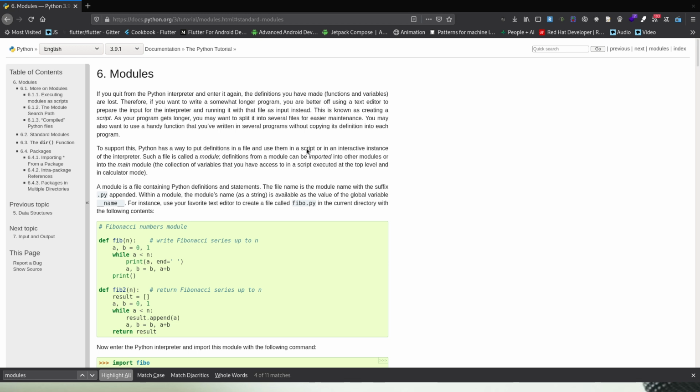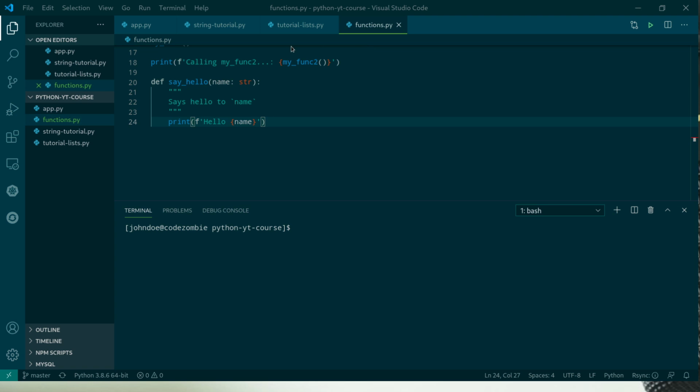This is known as creating a script. So as I told you before, when we create a file like functions, tutorial lists, string tutorial.py, app.py, in fact any Python file that you create is called a script.